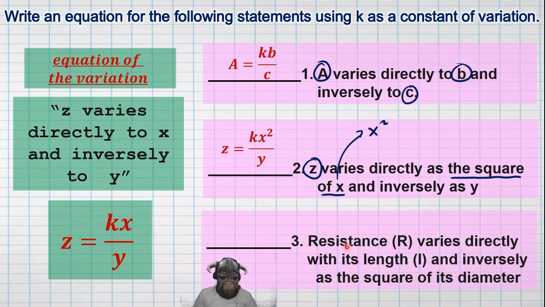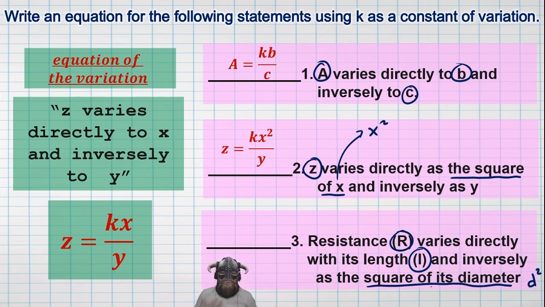The resistance R varies directly with its length L and inversely as the square of its diameter. So, for this one, let's try to consider this R as our first quantity, and the length will be the second, and the third will be the square of its diameter. So, yan. Square of its diameter, we can interpret this as D, but in this case, square of its diameter daw, kaya naging D squared.